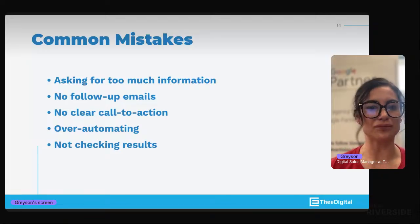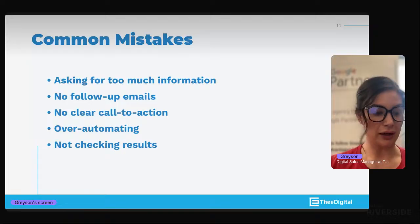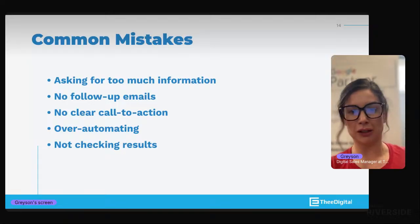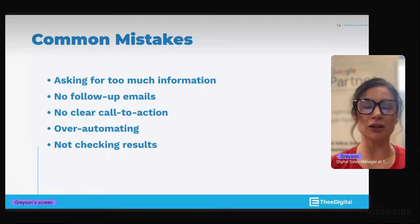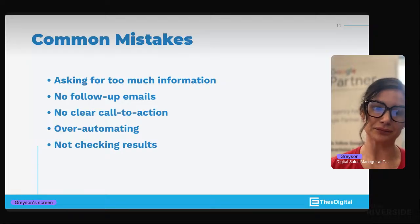It's pivoting, right? No follow up emails. A lot of times when businesses reach out, we offer marketing coaching for HubSpot and then sales coaching, I do the sales. What I'm saying is that people will respond to a lead and then never follow up again. HubSpot automatically will create a follow up task for you. So you don't have to worry about that. But a lot of times leads are slipping through the cracks. So again, HubSpot is an all in one tool to ensure that that doesn't happen.